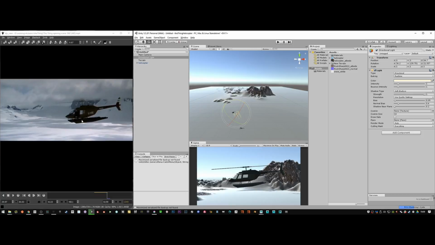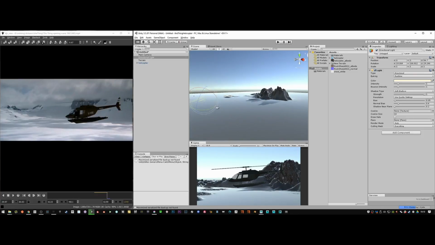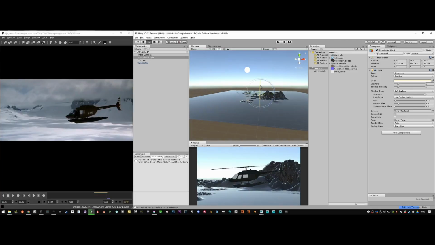It's really hard to tell exactly where the light's coming from, but because the helicopter's so dark, it gives me a feeling that the light's actually coming from back there. And the reason we can see everything and it's not fully backlit is because the snow is so bright, it bounces light around. But generally the image has quite a flat lighting because the light is so diffuse with all these clouds as well in the way. So something like that. And then let's go back to our terrain.